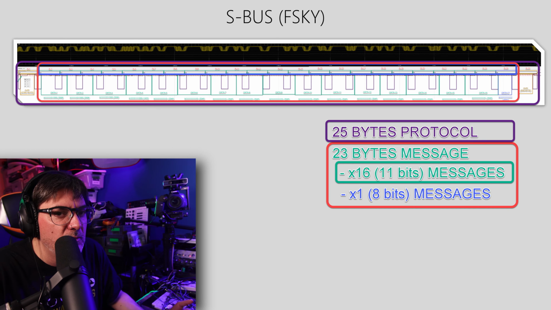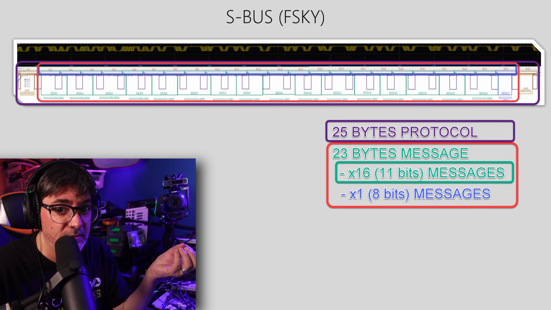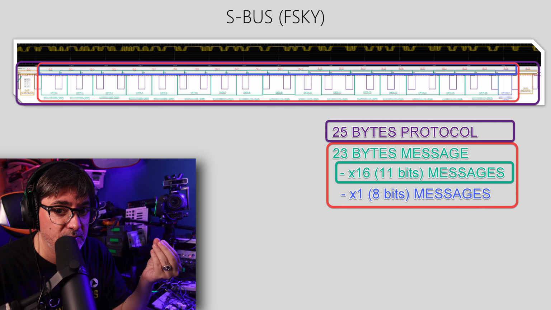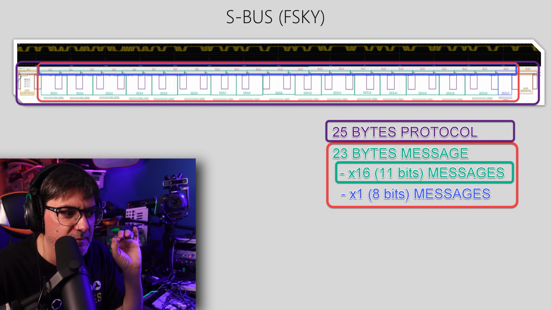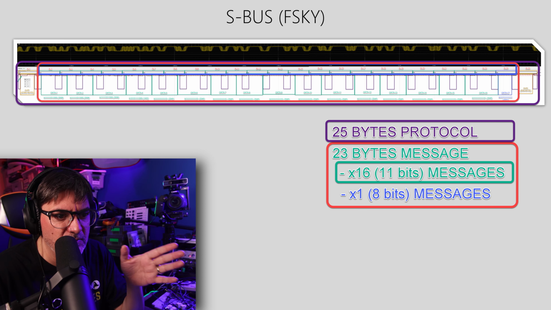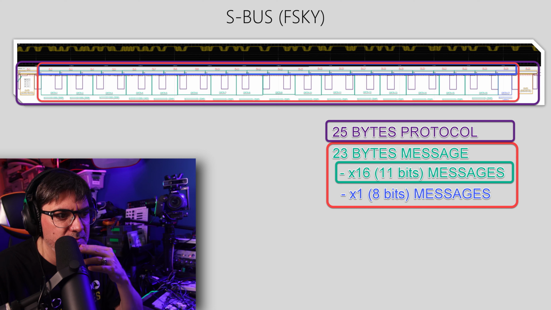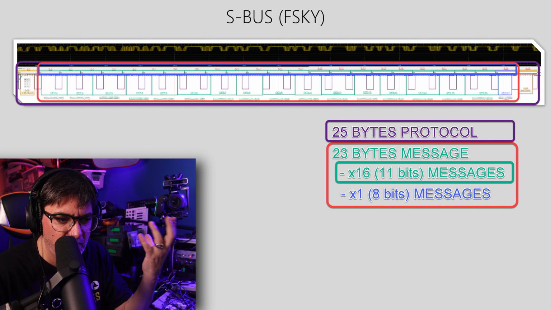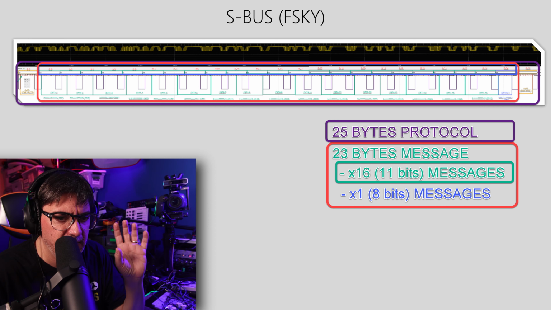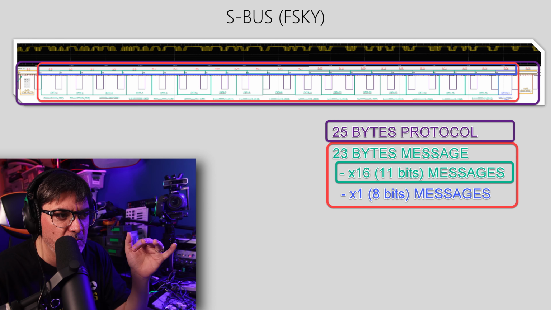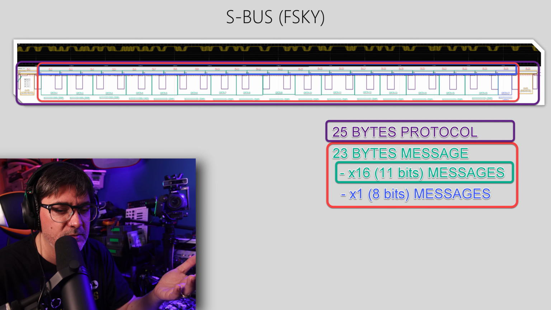The way that SBUS communication works, it's going to send 23 bytes, but if you try to read this, you're not going to be able to read the actual value because it's tricky. The actual message is 23 bytes, but each part of the message is 11 bits long. It's taking 8 bits from the first byte and 3 bits from the next byte, and so on and so forth. It's going to start shifting all along. You see how it shifts. So you have to recalculate the information to know what the actual value is. The value of each byte is not going to make sense, even though sometimes it's the same value. You have to recalculate this. You can't read this on a serial bus and know exactly the final information. You have to recalculate the bytes.